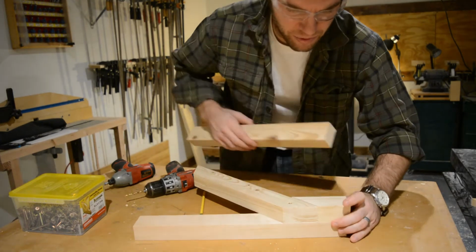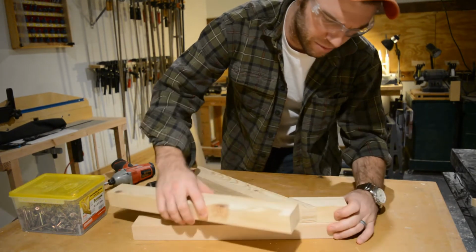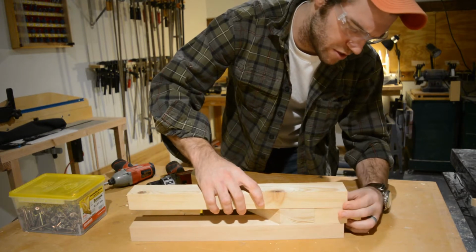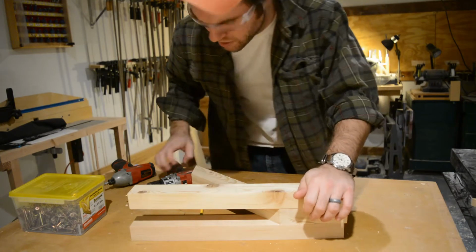Now for this next step, I'm simply going to come in on top, match that up, get that matched right there, try to even them out. I didn't do a very good job matching those two up, but there we go. And right here's where I'm going to be drilling in.